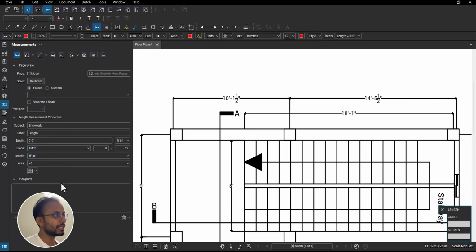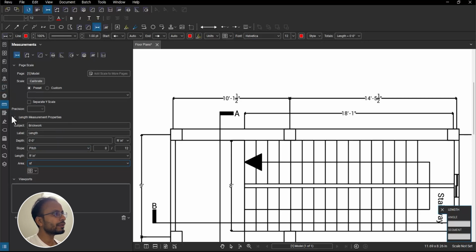You can change the unit to inches, you can change it to miles, whatever you want. We're going to use feet inches since our drawing is in feet inches. If your drawing is in a different unit, then you can use different units in here as well. And also you can use the units for area as well. So that's the case for the length and measurement properties.